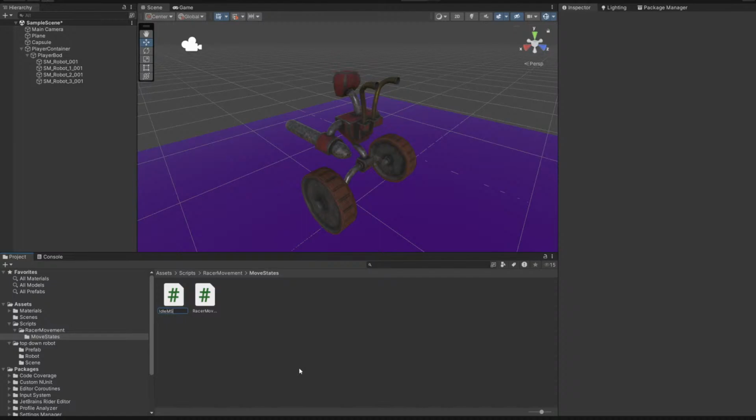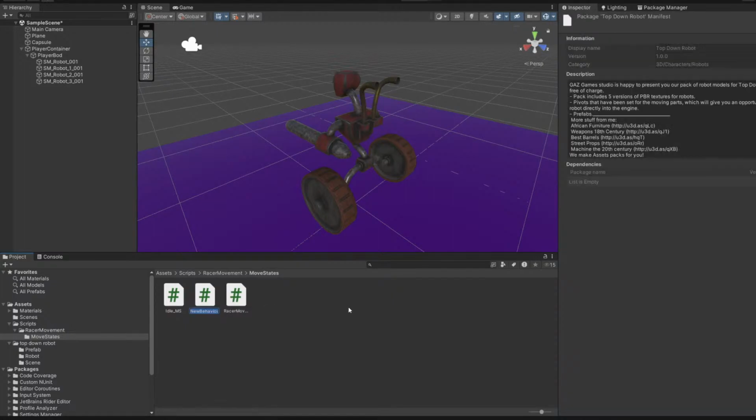I like to throw something in to tell me what it's referring to, so move state idle underscore ms. Doesn't always lead to good names, but it does, however, keep things organized, which is good.